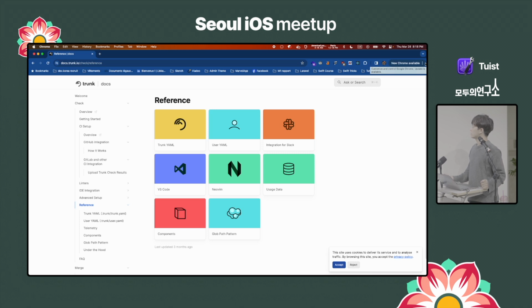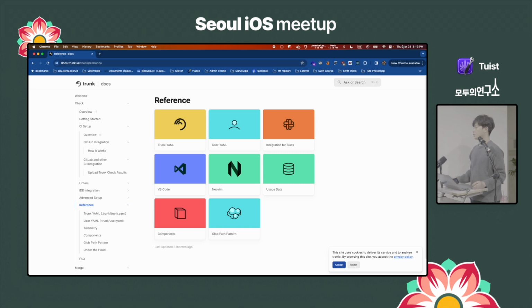You mean the trunk YAML file? Right. So is it okay for you to configure multiple languages? There might be a misunderstanding. The trunk YAML file is just orchestrating the linters.